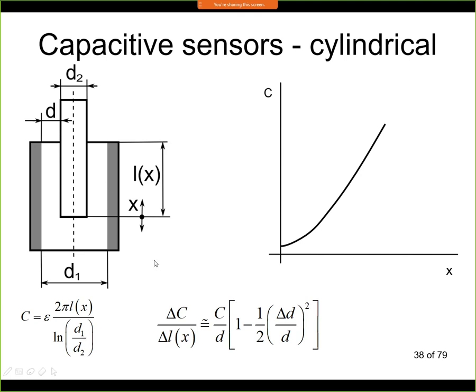So we can see that it has a very similar formula. This is the cross section and this is the distance. So it will have similar properties as all the other sensors we've seen so far. If we plot this dependence in a chart, we will again see it's very similar to the one when we have changed the cross section.